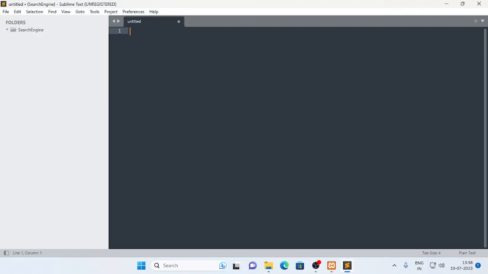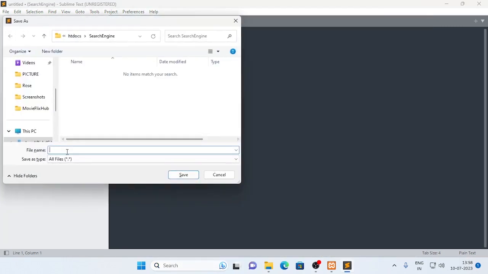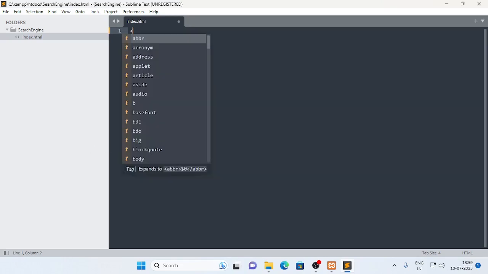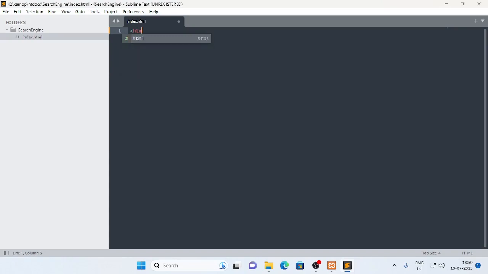We press Ctrl S to save this. We name it index.html. So this is the index.html where we will be writing the code. Now let's write html.